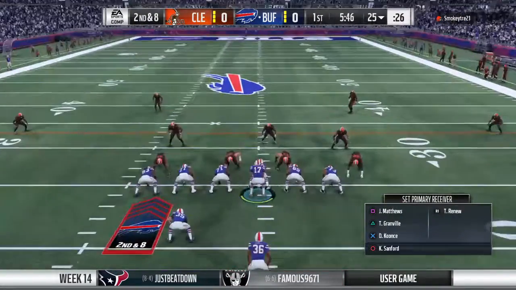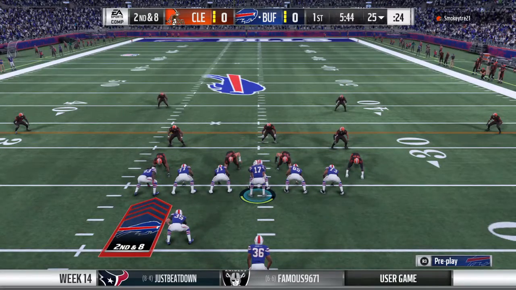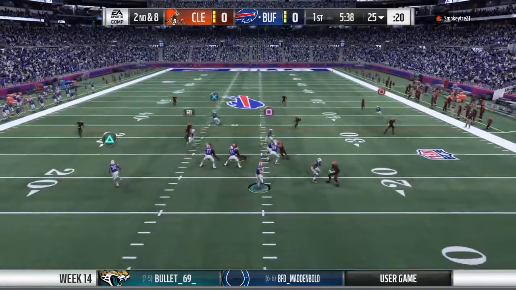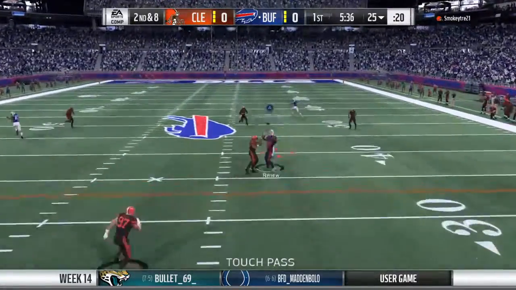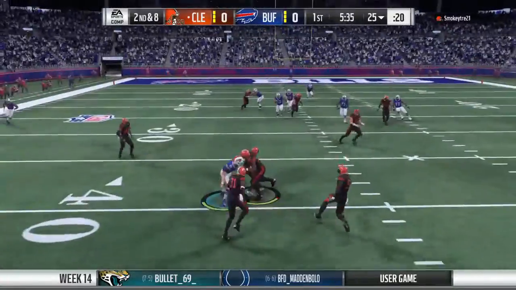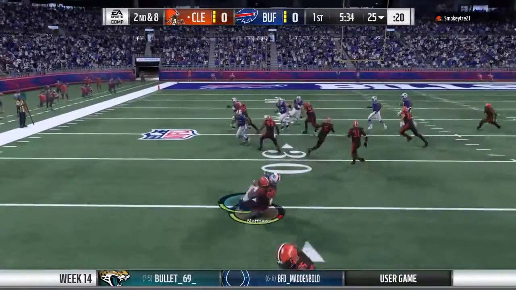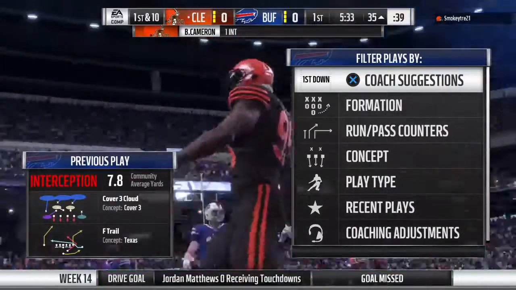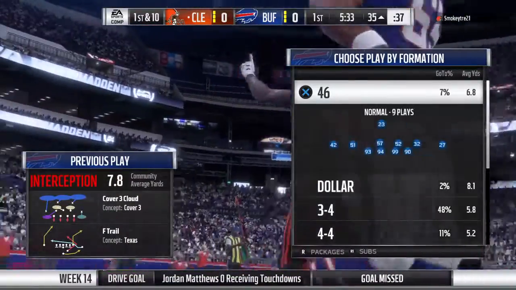Let's go! Blue 90! Blue 90! They'll look to throw into double coverage, and it's intercepted. Picked off at the 38, and his crew will take over with a football at the 35-yard line.